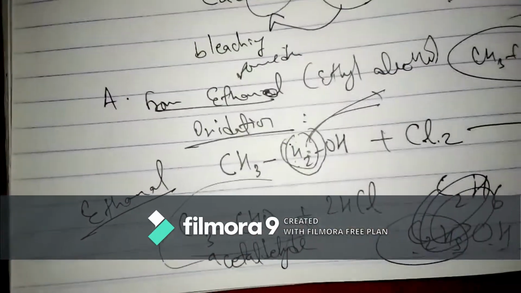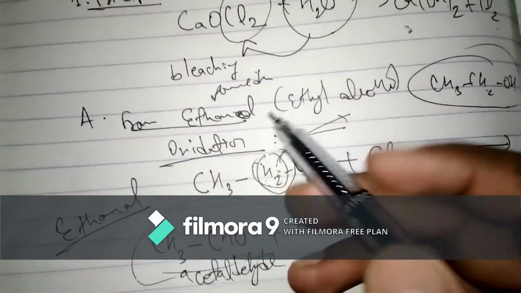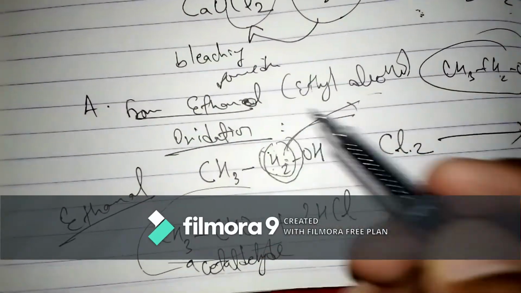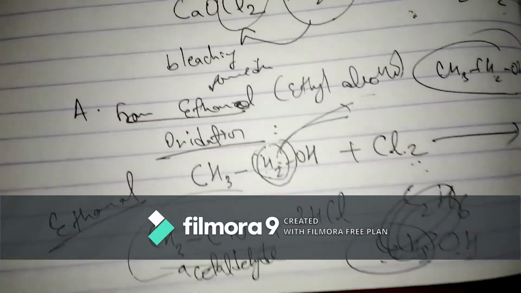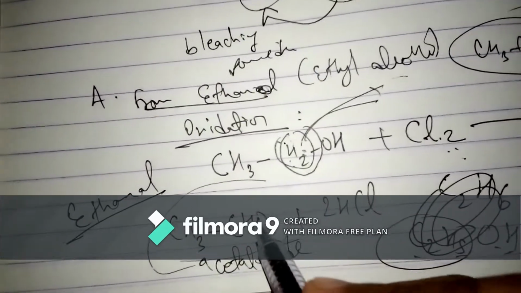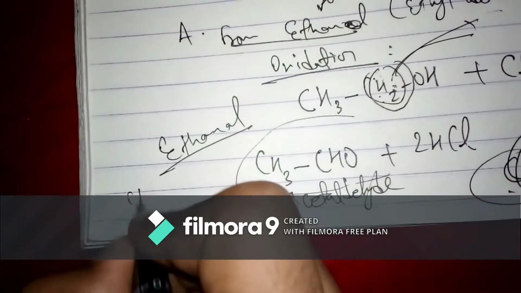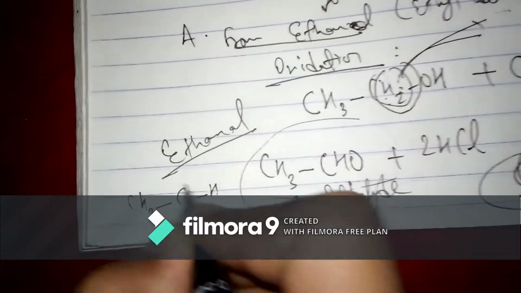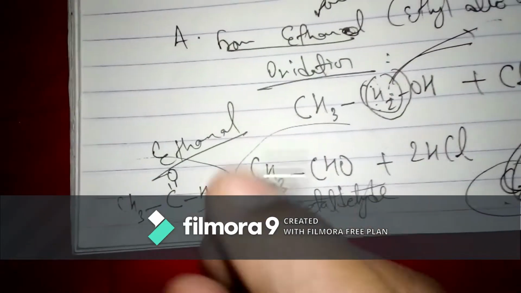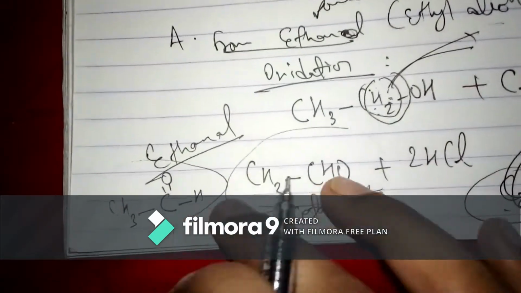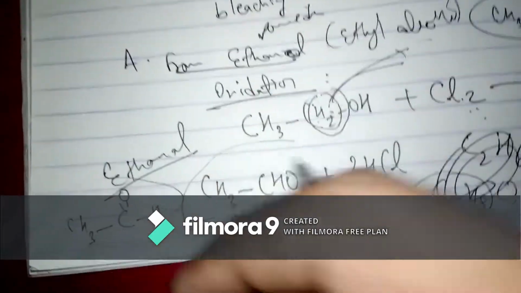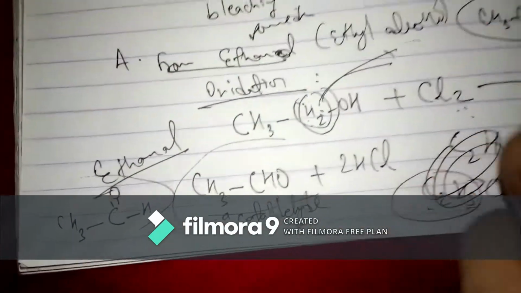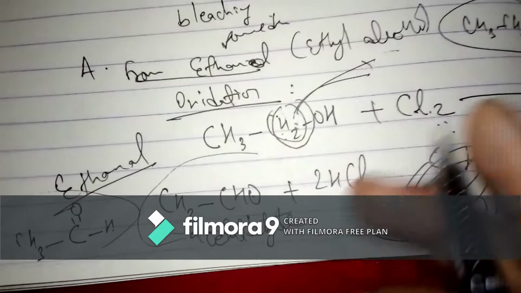First of all, ethanal is formed. What happened? This hydrogen got removed, because in oxidation hydrogen gets removed. The oxidizing agent is chlorine. And if you want to make the exact structure of this, it will be CH3CH double bond O. This is the basic structure of acetaldehyde actually. We'll be making this structure for understanding, because at last it will be easier for us to understand. But while writing, for ease, you can just write the basic formula, CH3CHO.